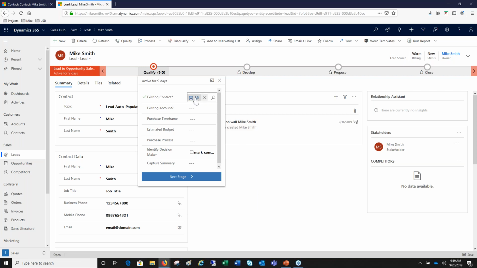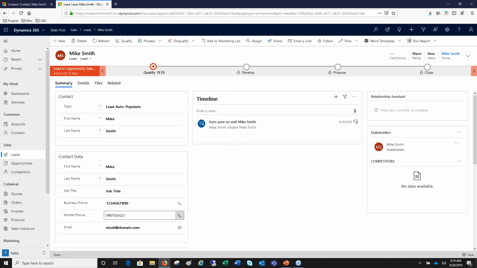And what will happen is once you have this contact selected, the rest of the actual lead form will populate with the data from that record. So you don't have to fill this out again or save and wait for a workflow to fire to populate this information, depending on how your system was set up. It just automatically does that now.